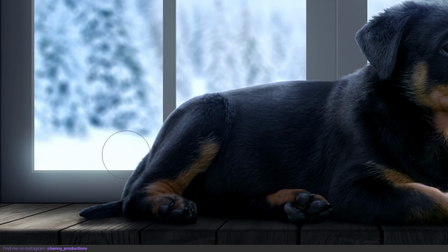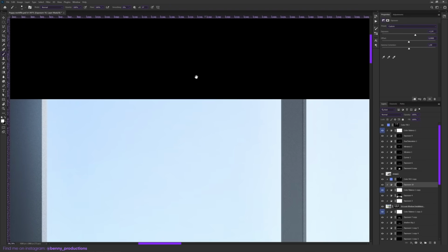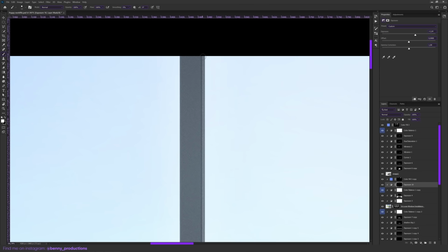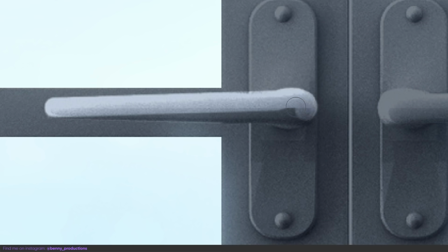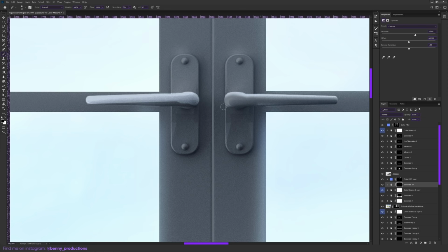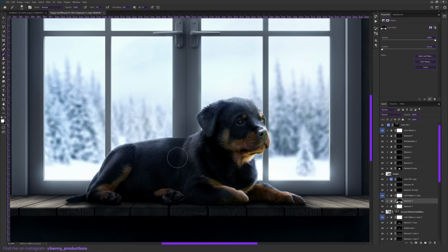Also a bit around the windows, because as I said, this is real freaking bright. These edges here though could probably use some brightening there. Oh wow, that is better, holy shit. Bit on the handles as well. I feel like handles isn't the correct word for it. Bloody hell, Benjamin, learn English. The final little edge. There you go. Then some more shadows here and there.